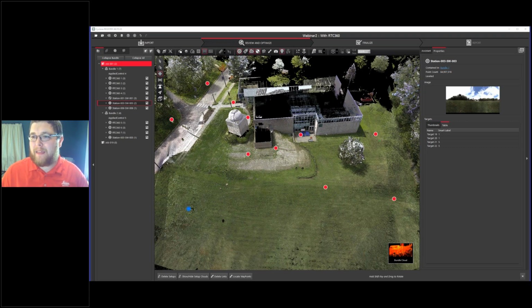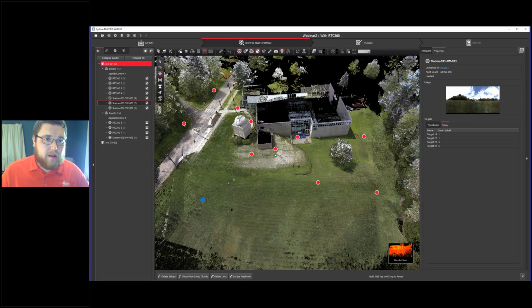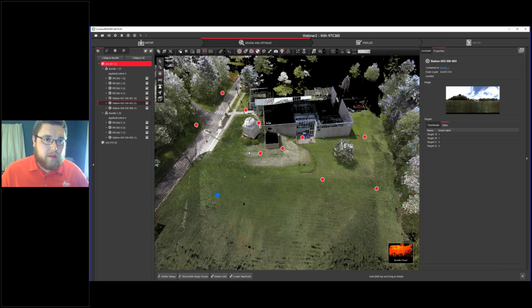In what order are you supposed to apply control to a data set? Do you apply, then optimize the bundle, or do you optimize the data, apply control, and then re-optimize again? So the software will always want you to optimize your bundle before you can apply your control. I don't know if you caught that a few times when I was trying to apply my control. It was popping up, oh, you need to re-optimize your bundle, because I was adding links and I wasn't optimizing it. Optimizing the bundle is pretty much just having the software look at the cloud to cloud for all the links that are in that bundle, and then try to adjust the error so it's minimized and everything agrees with itself as much as possible.